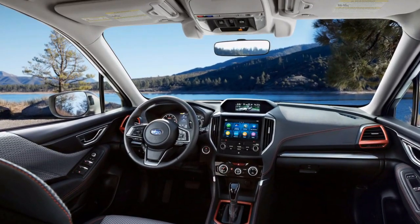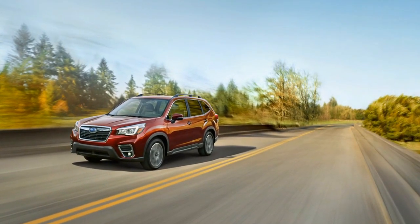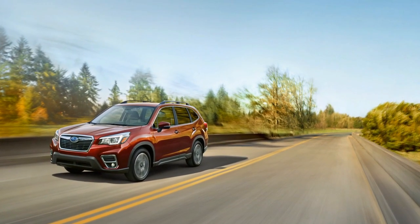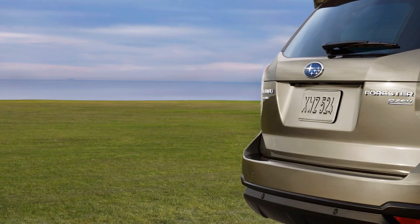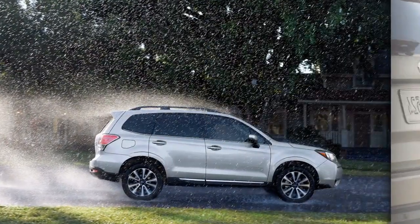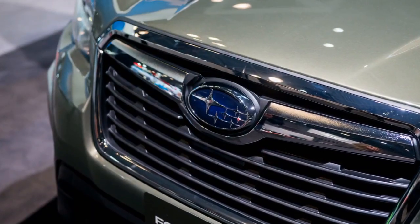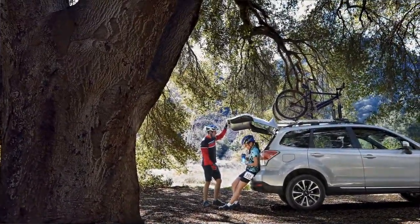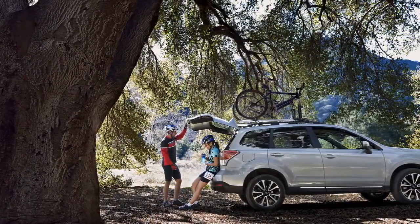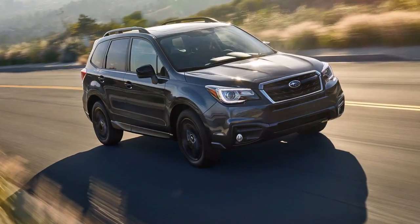On the tech front, the 2019 Forester is among the first vehicles to incorporate monitoring technology to keep distracted drivers in line, but it's also about convenience. The driver focus system, as Subaru brands it, uses facial recognition tech and an infrared camera to remember up to 5 drivers and their seat, sound, and climate control preferences. When a driver in the system's memory is identified, the Forester will automatically adjust those features to the driver's preferred settings. The driver focus attention monitoring system is standard on Forester Touring trims, which also include a power adjustable passenger seat, heated rear seats, and a heated steering wheel.